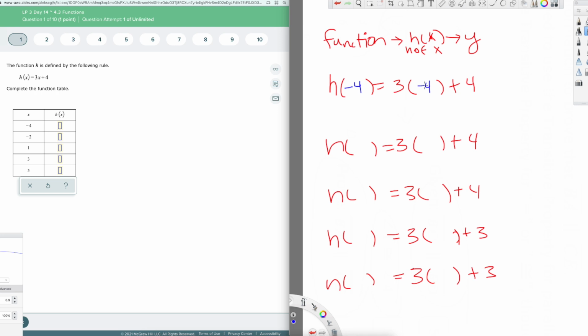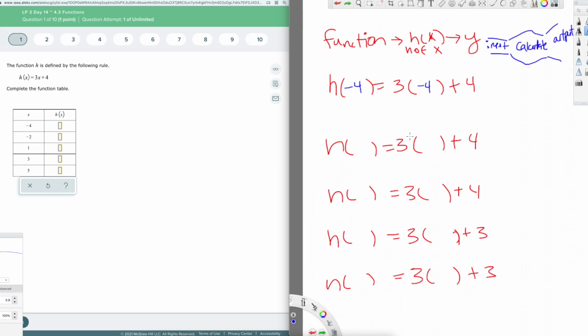And this is kind of like a little machine, and I know I've seen it on some of the other ones where we have this little funky machine here, and then we have input, calculate, and then we have the output. So it's kind of like this little machine that you're putting a number into. So we're going to put the -4 in, we're going to calculate, and we're going to see what we get out. So we can think of a function machine as a little machine that's giving us some answers.